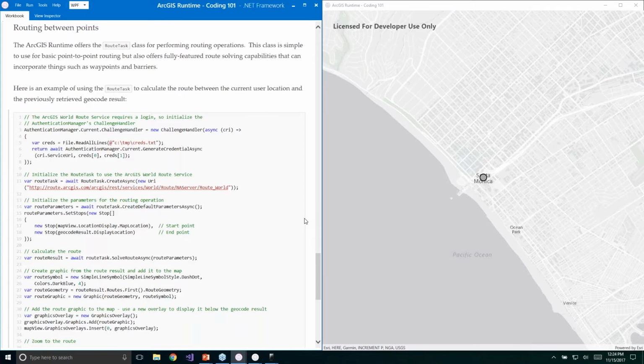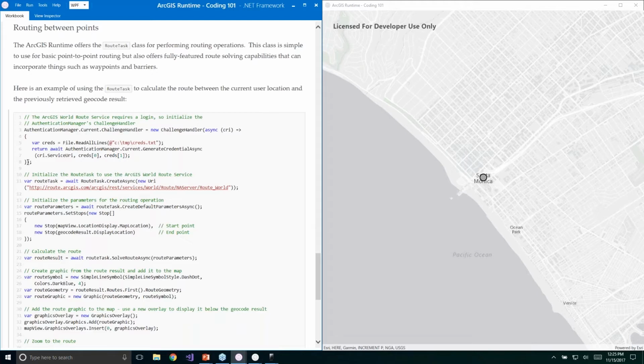There's actually a lot of these task objects in the runtime, and these are the pattern we use generally for operations that you run and get results for. So for instance, we also have a geoprocessing task. We have an export tile cache task for taking tiles from map services offline, et cetera, et cetera. There's a whole bunch of them. If you guys do much runtime-based development, you'll become very familiar with that.